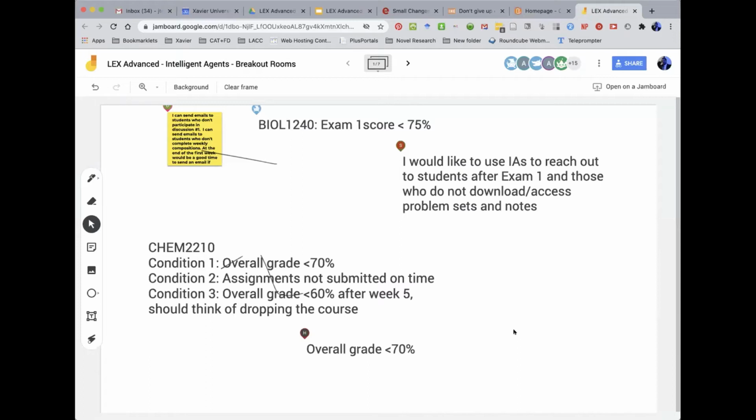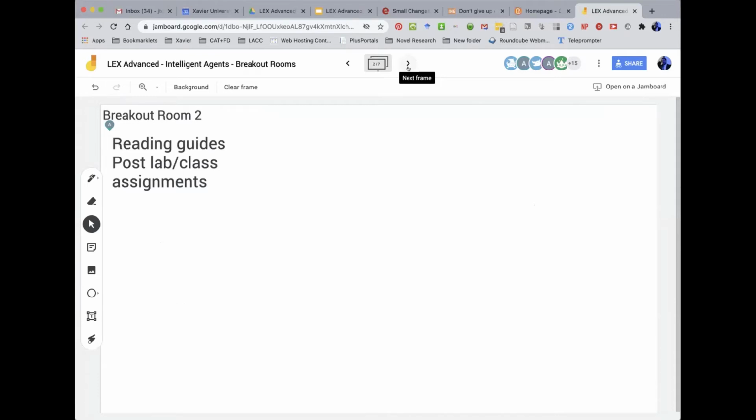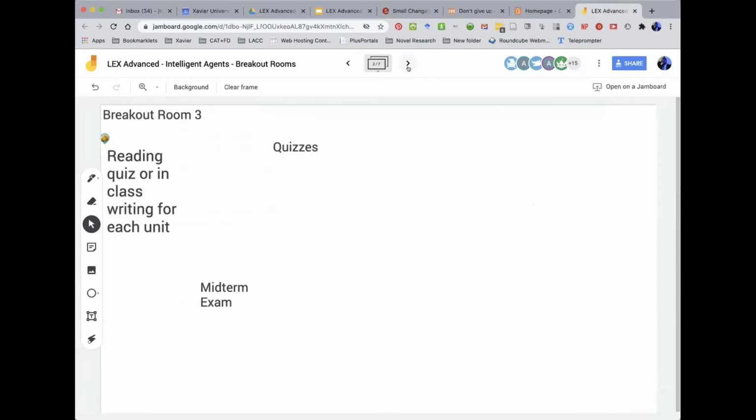I think we've got a few minutes to hear from a few of the groups about some of the ideas. I was taking a look. The nice thing about Jamboard is if you put students into the breakout rooms, you can watch what they're doing without the slightly creepy spying of dropping into the breakout rooms.